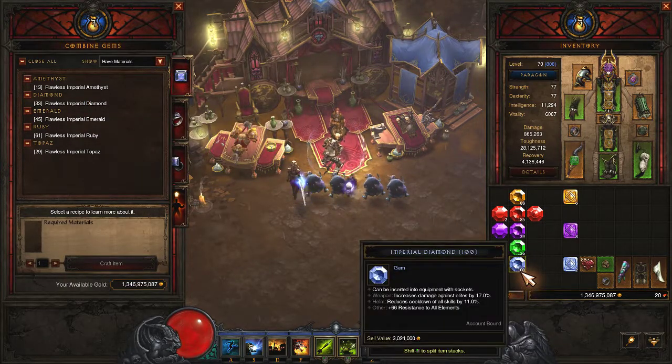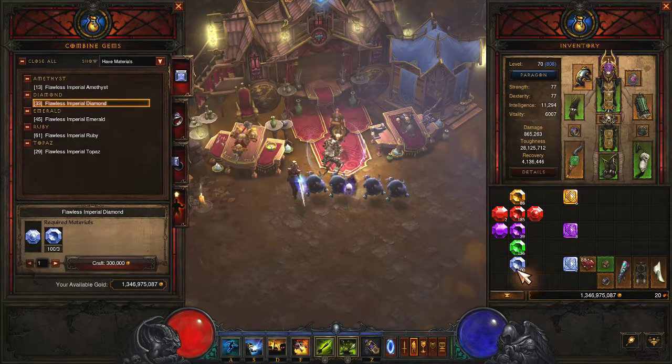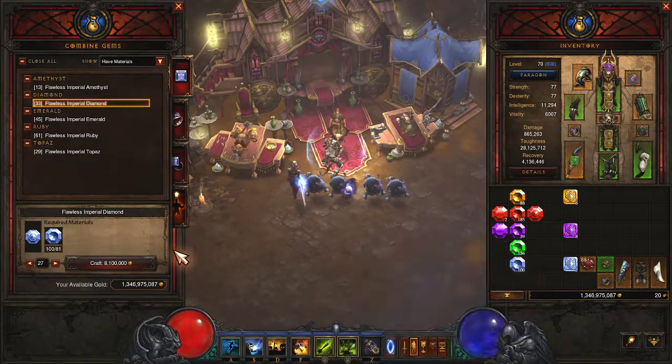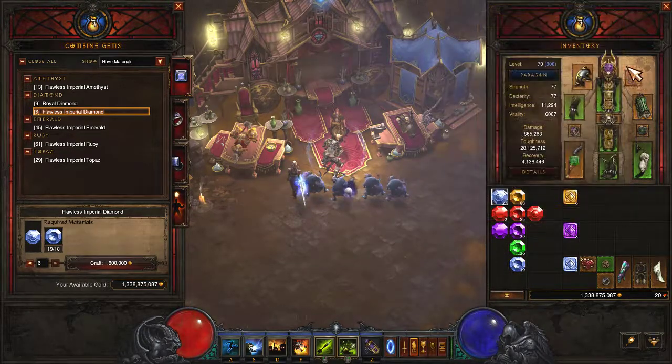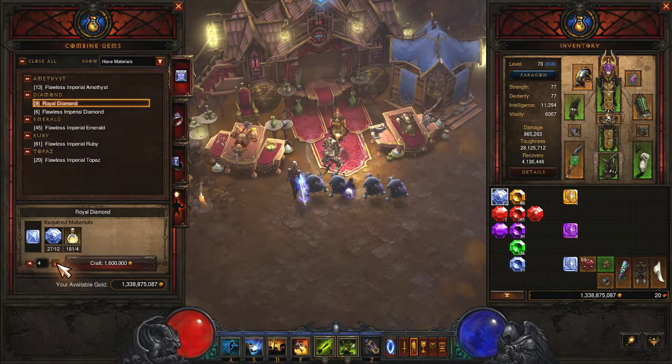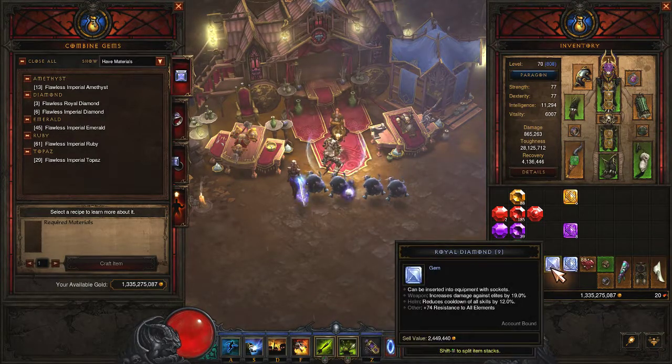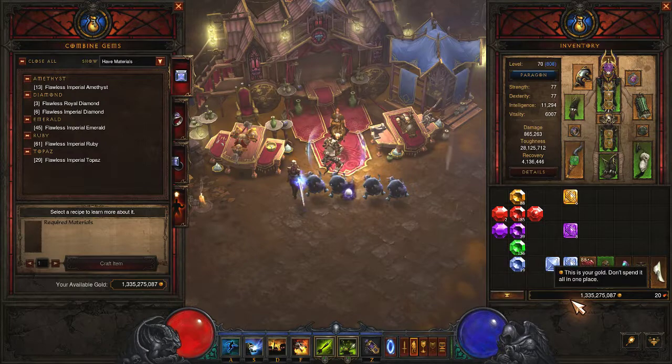Okay, diamonds, same thing. Let's go with 27. That's 81. That'll leave me 19 diamonds left over for use if I need to change out any abilities in any rings or amulets. So now I'll make 9 of these. Now same thing. I can switch these 9, turn them into 3 of the biggest.